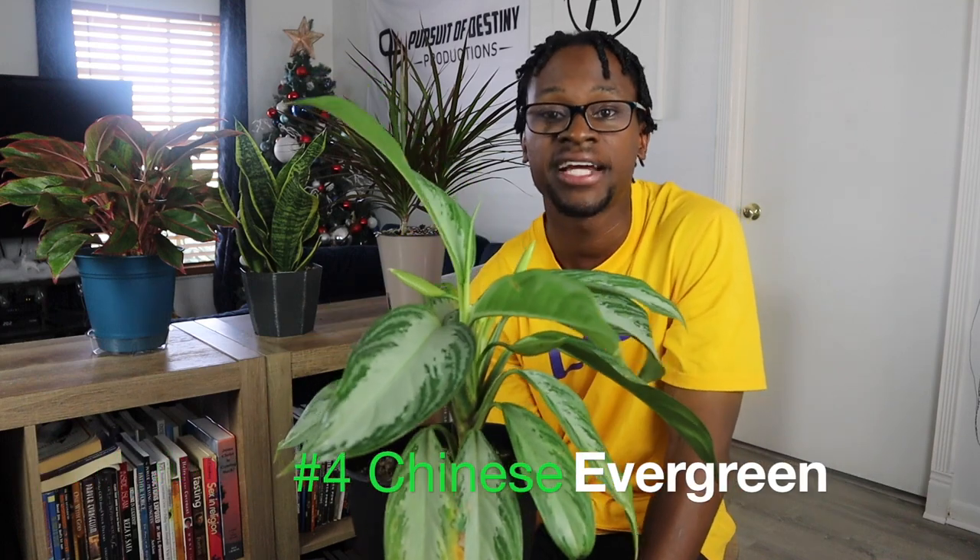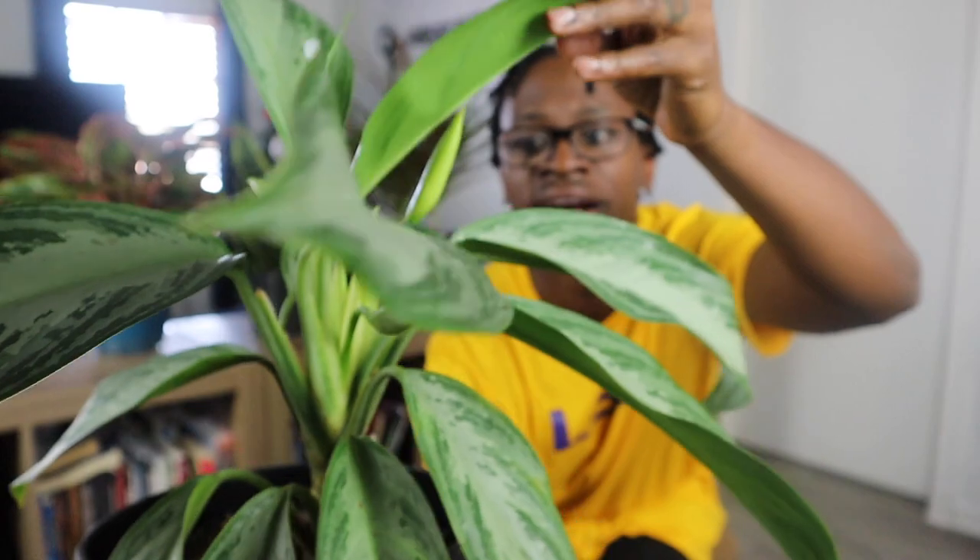My next one is another Chinese Evergreen. I actually pulled this one from outdoors — it was in my yard and I realized it was a Chinese Evergreen I could bring inside. Believe it or not, all plants at nurseries start out outside and then come into your home, so it's natural. This one has been growing so much — you can even see the buds. I can see three or four more about to bloom. When I brought it inside it had about four leaves, and now within a month and a half, this is what I have.